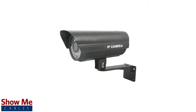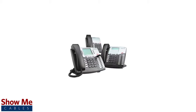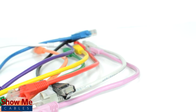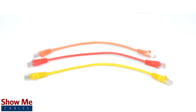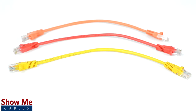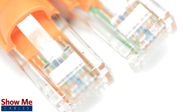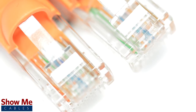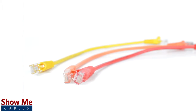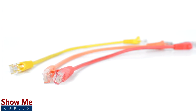This is commonly used for certain IP cameras, phone systems, and routers. CAT6 is backwards compatible with CAT5e, so a CAT6 cable can be used in place of any standard CAT5e networking cable. CAT6 is perfect for business and office use with large bandwidth requirements. Our CAT6 patch cables provide a high-speed, durable, and cost-effective solution for your wiring needs. For all of your cables and accessories, choose ShowMeCables.